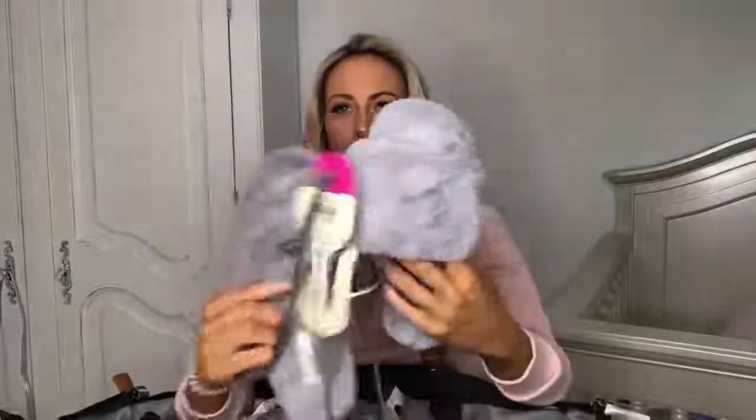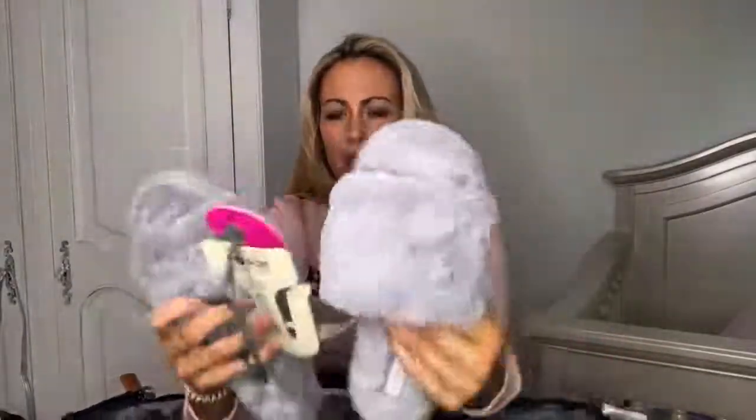First up for mommies, you need slippers — I prefer the slip-on ones with a nice rubber heel, nothing with a fluffy heel. Then you're going to need nightdresses; I suggest two or three nighties depending on if you're going in for two, three, or four days — have one fresh for each day. I have some nighties here. Robes — I love a fluffy robe but they're so hot in maternity hospitals. Also flip-flops, which are great for the shower — a nice thick-heeled shower flip-flop.